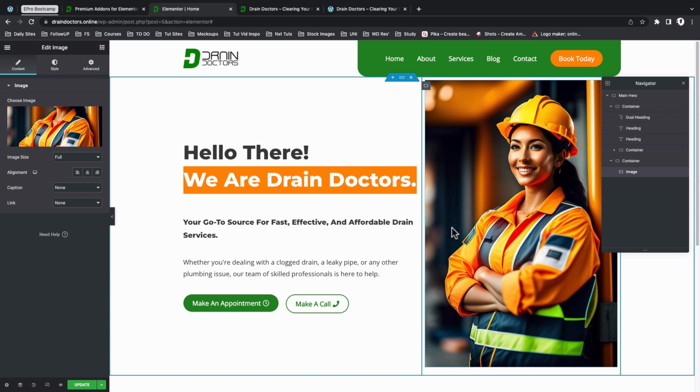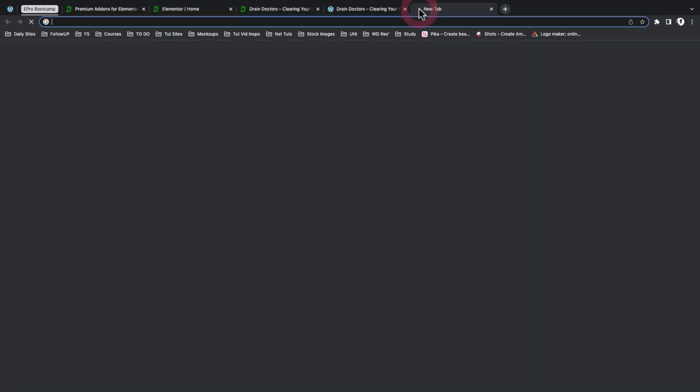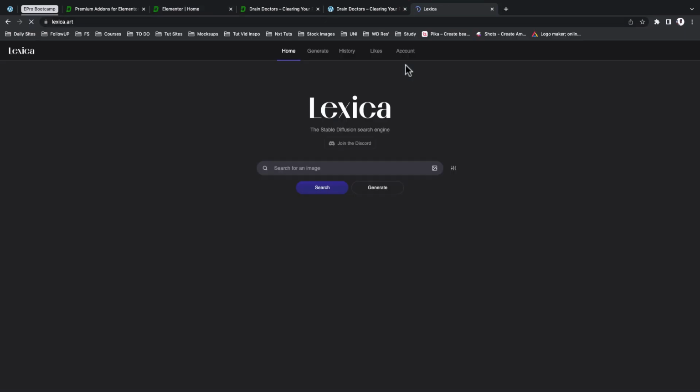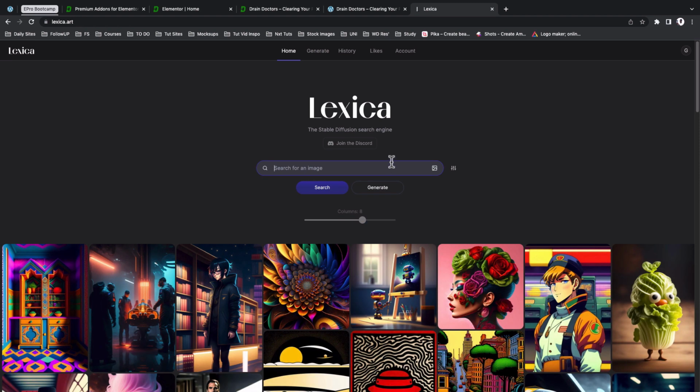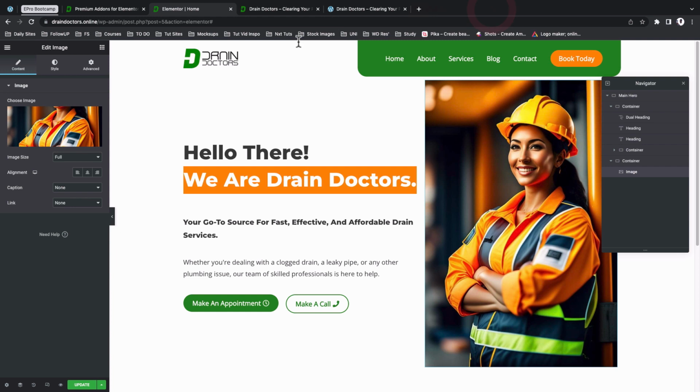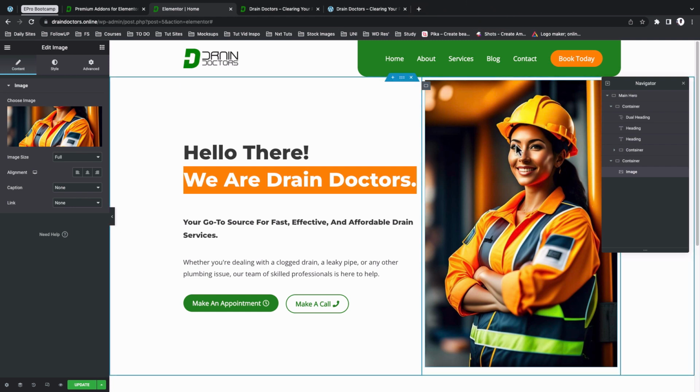Now I think most of you are wondering how and where I got my images. These are AI generated images, and I used a tool called lexica.art, which is an AI image generator. And the beauty with lexica.ai is that you can upload an image that you want it to mimic to make for you different AI generations of that image to look similar. So that's what I did. I simply uploaded my image here, and then it generated for me different images based on the image that I uploaded. So this is one of the images. So it is of a construction worker or like a plumber or someone who is into the maintenance works. And when I saw such images, I was like, well, this is what I need.